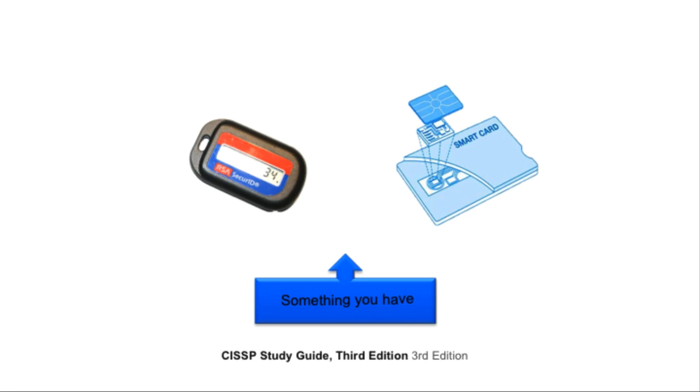Something that you have. As you can see, this is something that we use in our daily lives. We have a credit card with that chip. The chip is something that we have, and we actually authenticate with it. In some countries, for example, in the US, when you use a credit card, you need to put a PIN. That is something that I know. And then something that I have, I actually confirm that with the chip that I have.